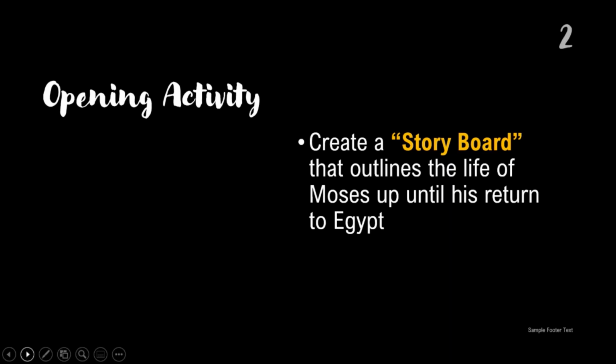I'll start. He was born to Hebrew mother and father, I'm assuming. Anybody else can just jump in. What happened after that? His mother put him in a basket because they were going to kill all the males. And before they did that, they put pitch on the outside of the basket so it would be waterproof. So he didn't drown. Okay, so then what after the basket?